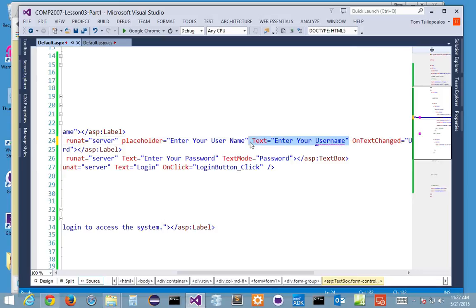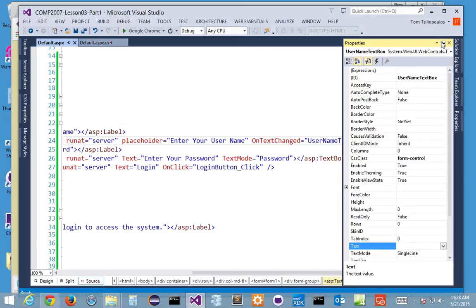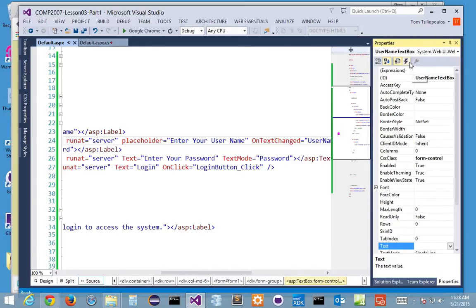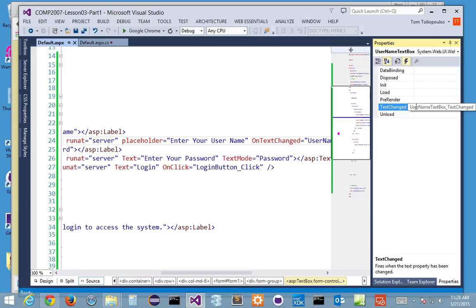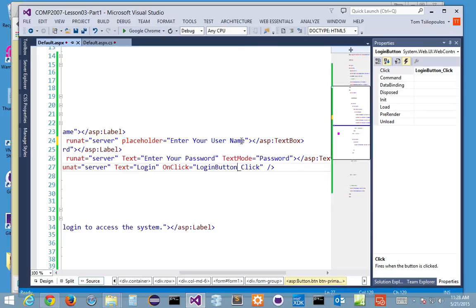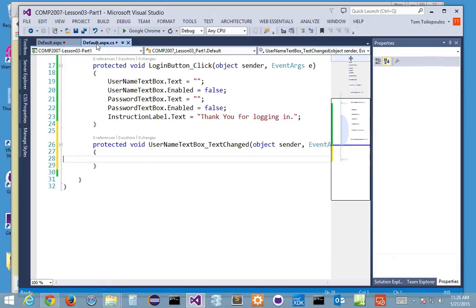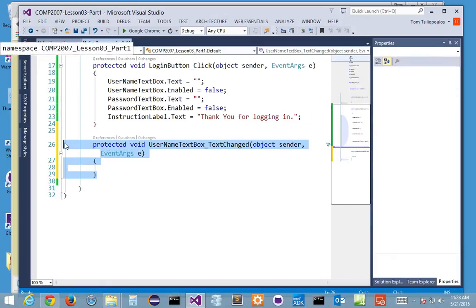Now we want to get rid of the event handler, because otherwise it's just going to be hanging in there in our code behind file, which we do not need. So let's go back into properties. I'm going to pin the properties in there. I'm going to go back into my event handler, and I'm going to get rid of it here, which will take the reference away from here. This is important. You can actually get rid of it here too. And then on the code behind file, get rid of it in here, which I've already done twice now.